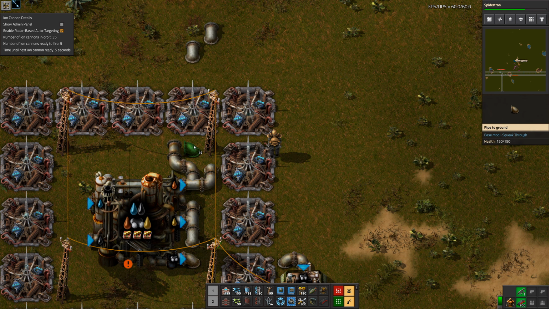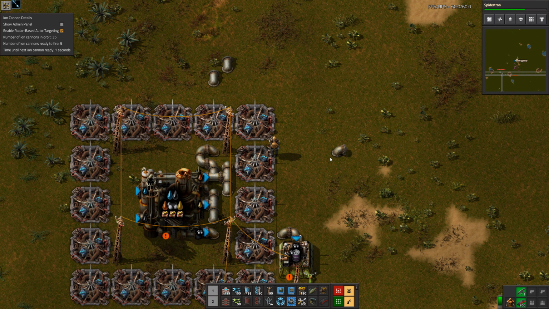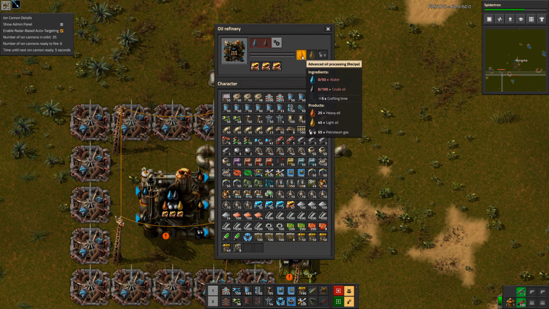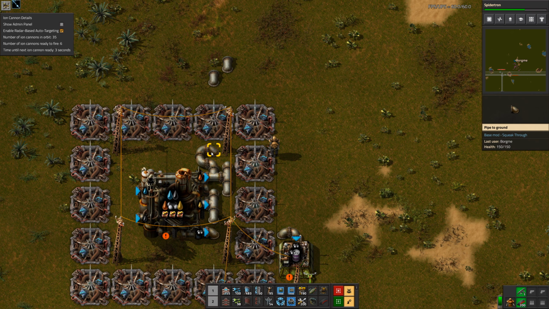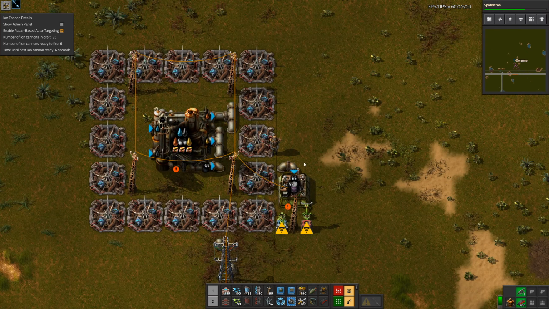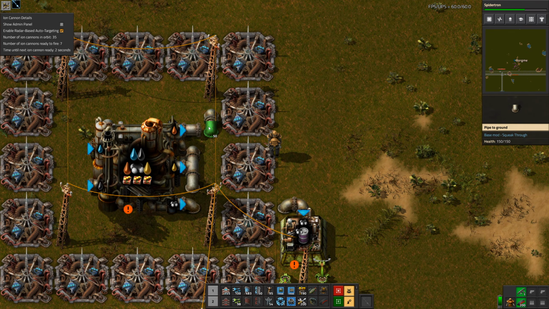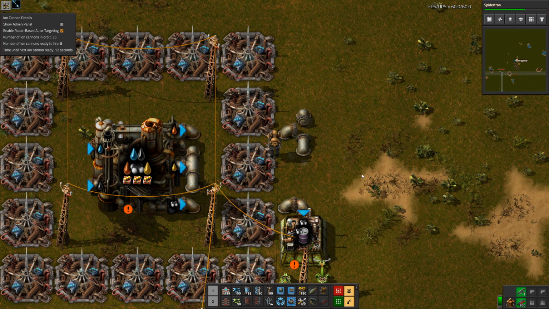Can just do something like that and then bring it out. Not the prettiest, but should work, right? And we get, what, 50 of these for every oil refinery? Well, since we have this out here, we might as well just put this out as well.